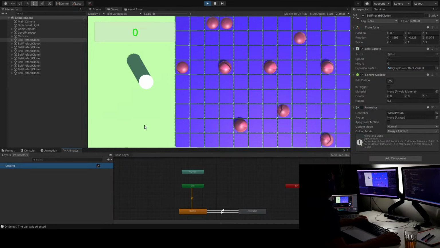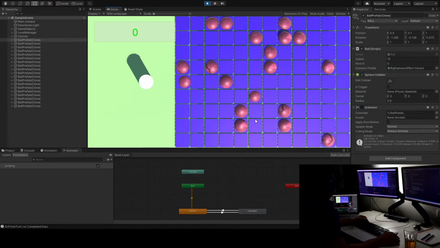So I'm going to create a better jumping animation.